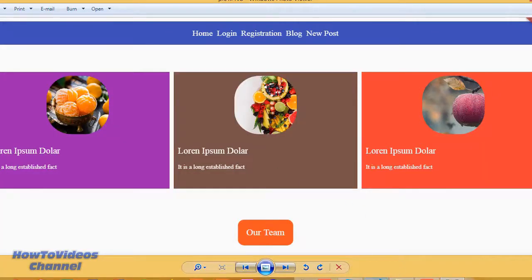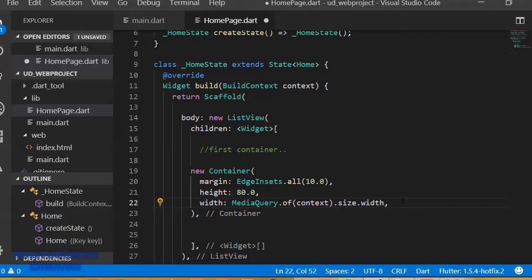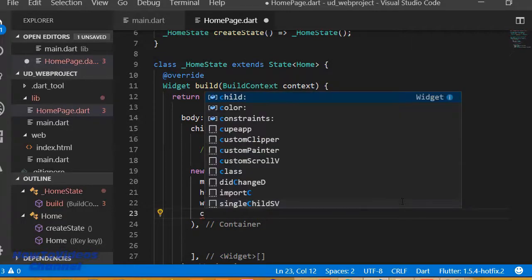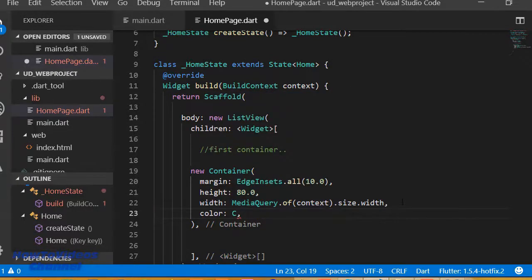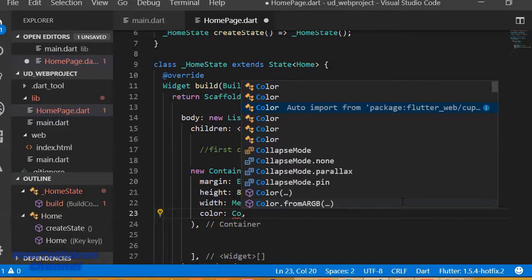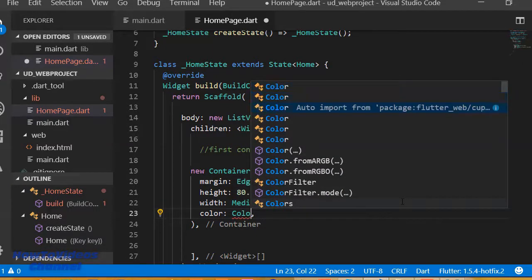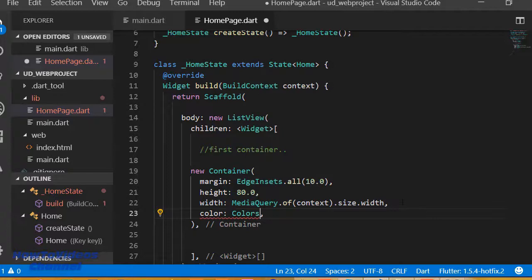Now we need to define the color of this container. So the color is going to be, we can choose the same color actually, Colors.indigo.